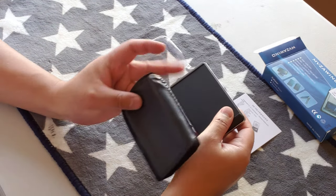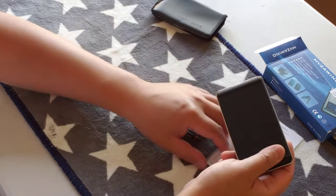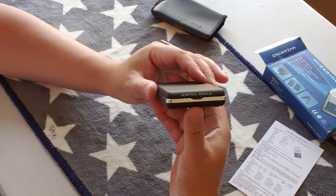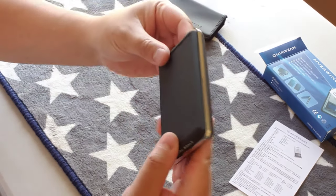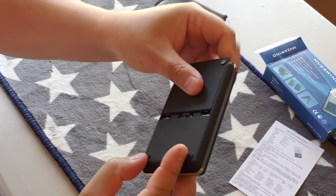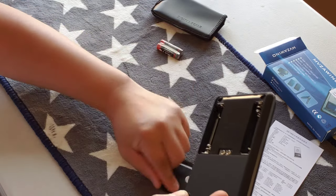They say it's a leather case, but it's just some cheap case. It's only 12 bucks, so can't expect too much. It says digital scale here. I believe that's where the battery goes. Indeed. Okay.